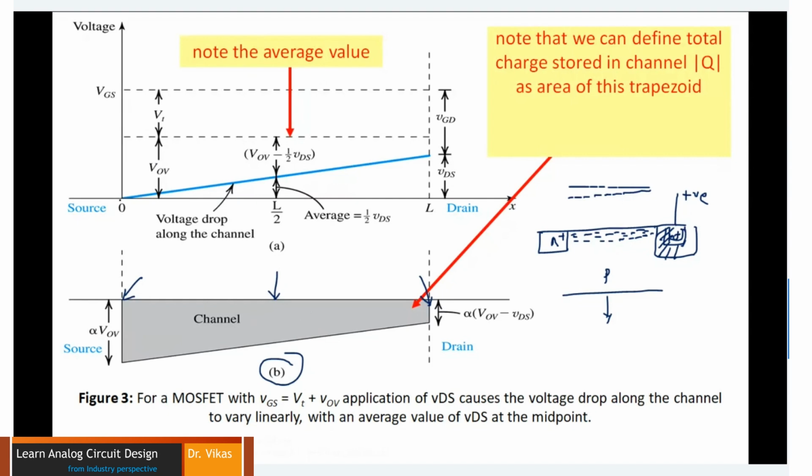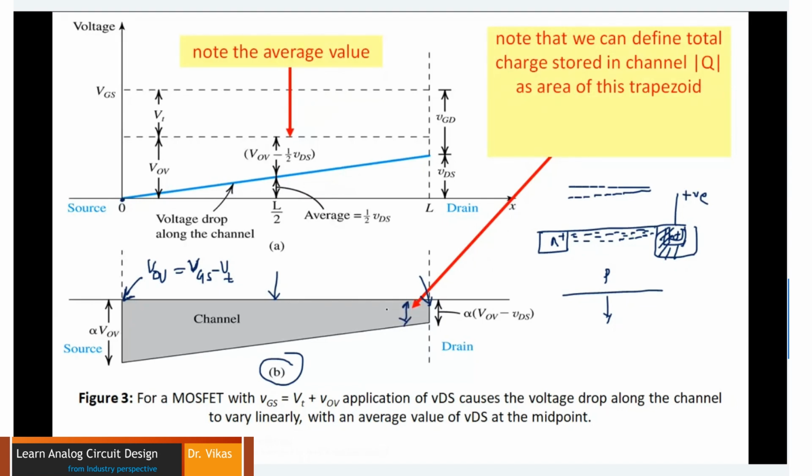Now, because I apply an initial voltage and the channel is being formed, I can say that whenever there is a formation of channel, it is the overdrive voltage, or the VGS minus VT, that has been applied, because of which the channel has been formed. So at the source node, the voltage would be exactly equal to VGS minus VT, which is VOV. But the same VGS minus VT won't remain the same, because as the channel increases and as the MOSFET reaches the saturation region, this is going to decrease, because the channel is getting tapered.